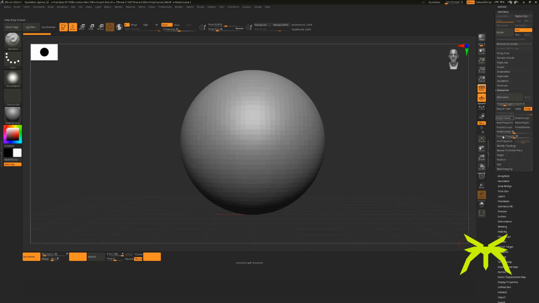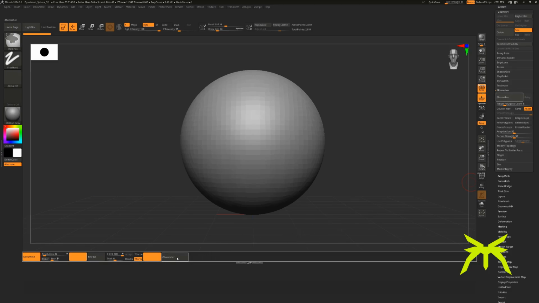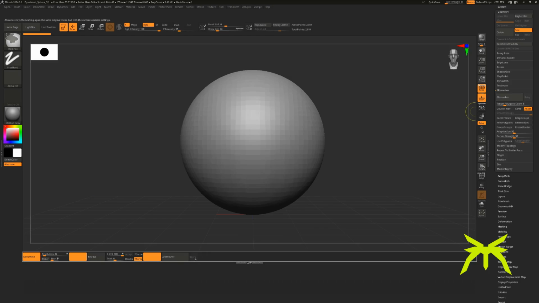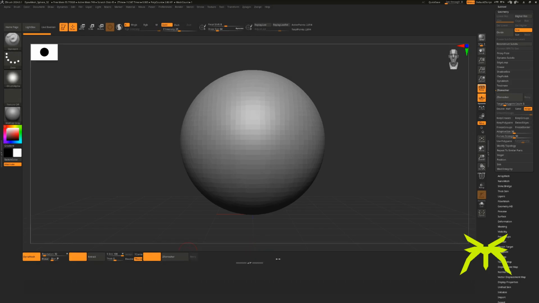Going to go to ZBrush now. And this is, like I said, what I do after I've extracted. So, big ZBrush button, Control Alt, grab it down here, and definitely going to want the retry button if you pull ZBrush out of the menus. This is because when you use ZBrush and say you're not happy with the first iteration, you can do it again alternately by holding Control or Alt, and it'll give you another algorithm.